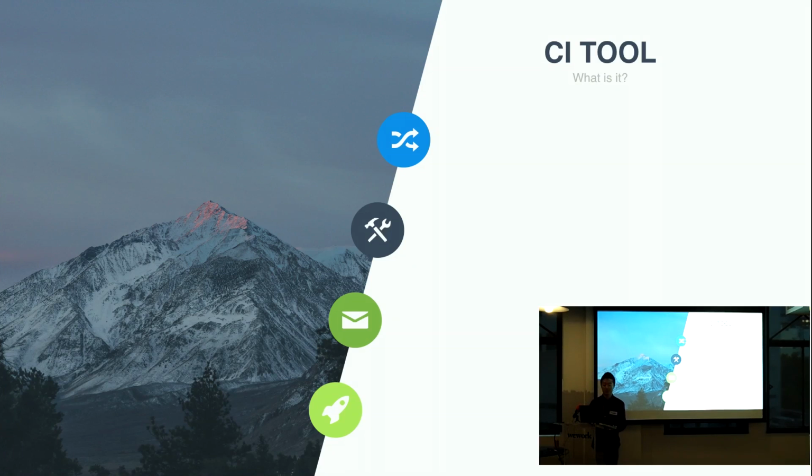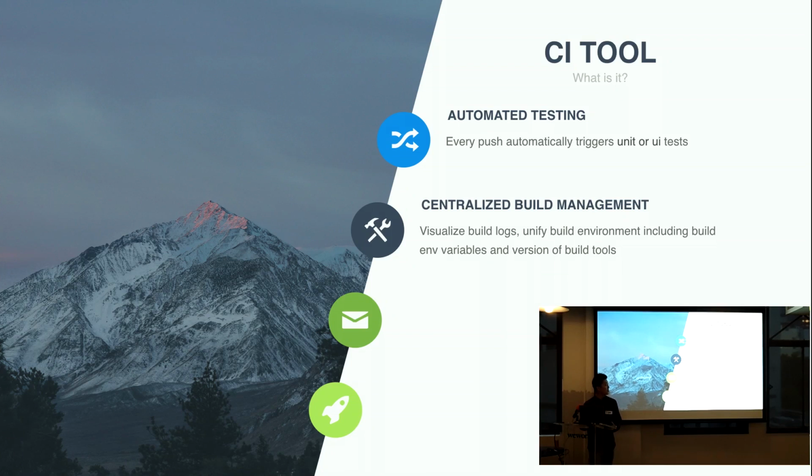What does a CI tool do? The first is automated testing. Every time you push new code to your code base, it will execute your tests. Then there is centralized build management.